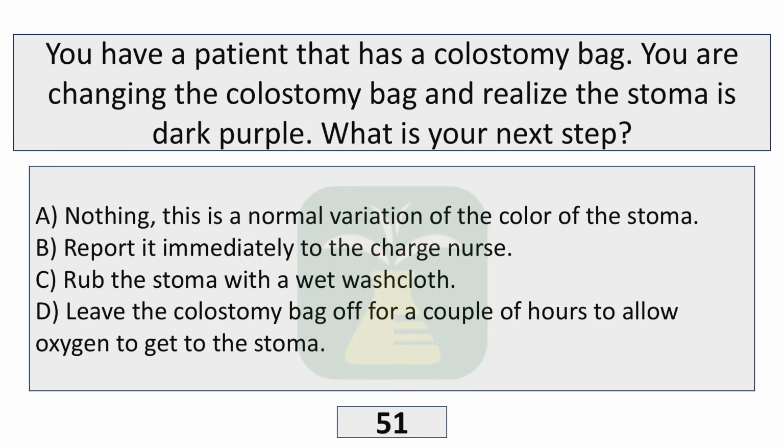You have a patient that has a colostomy bag. You are changing the colostomy bag and realize the stoma is dark purple. What is your next step? A. Nothing, this is a normal variation of the color of the stoma. B. Report it immediately to the charge nurse. C. Rub the stoma with a wet washcloth. D. Leave the colostomy bag off for a couple of hours to allow oxygen to get to the stoma.